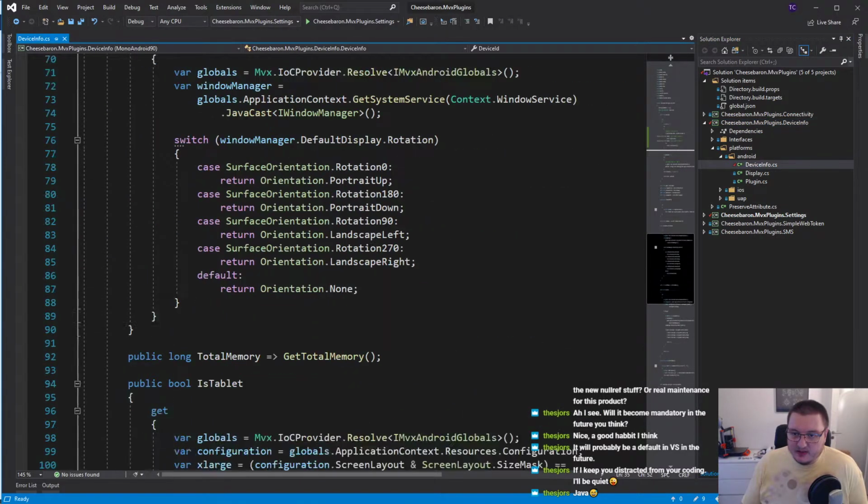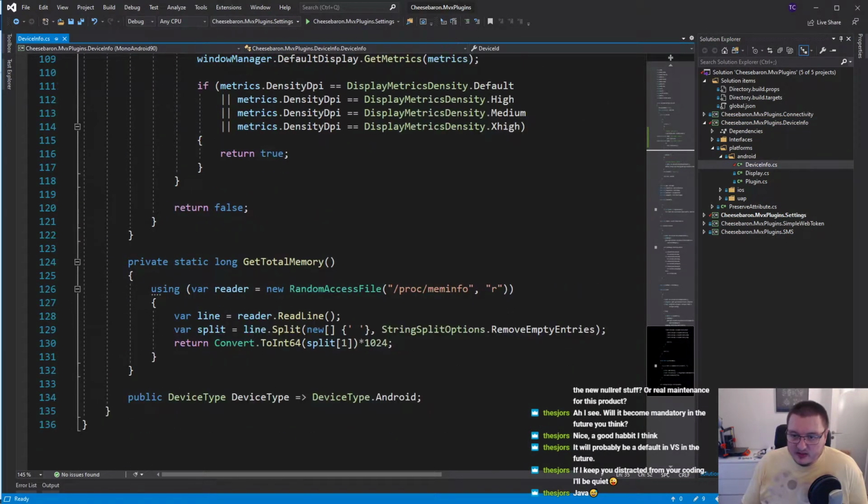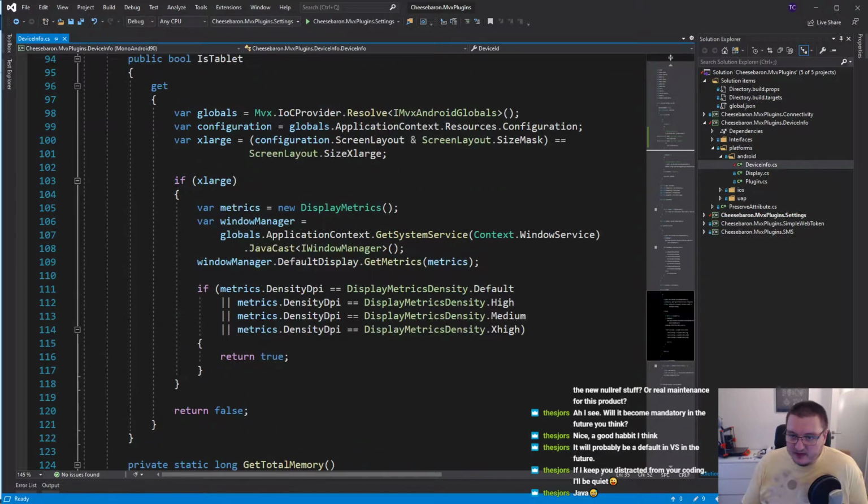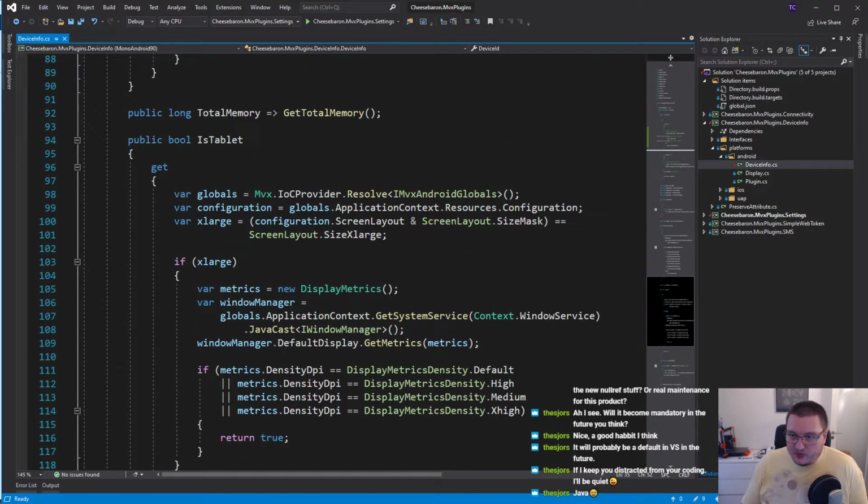It's just a bunch of properties, so in this case there's not much stuff that can be null. Let's just quickly glance through it. Technically, this could potentially be null, but that would only be the case if MvvmCross has not started.